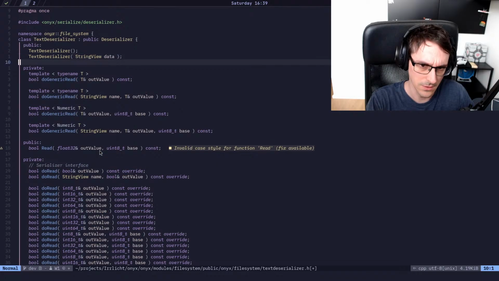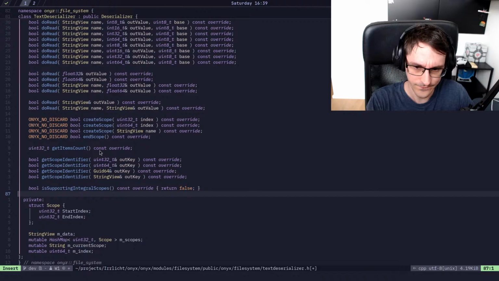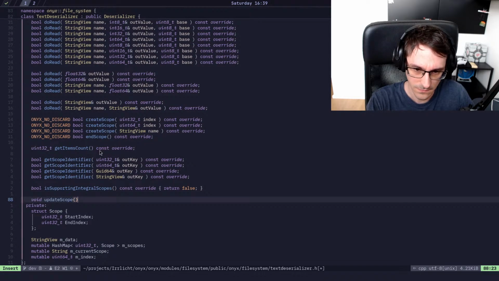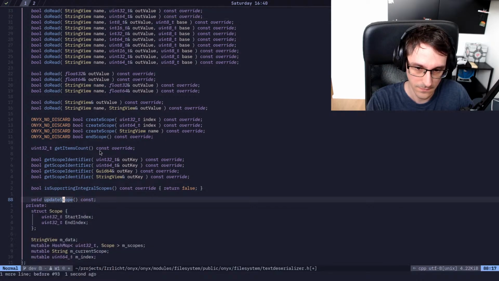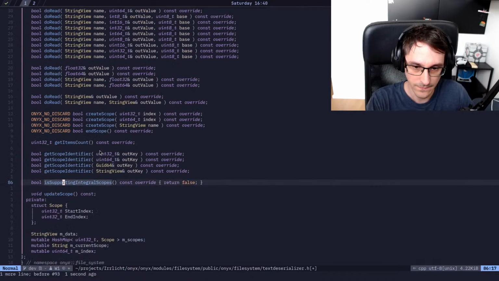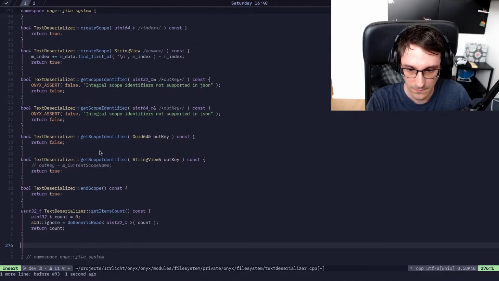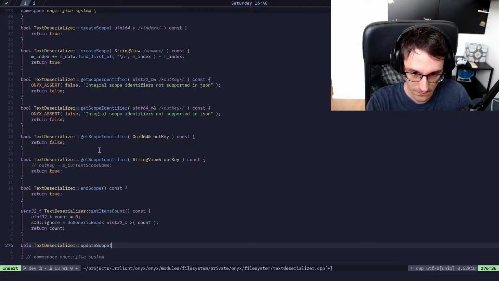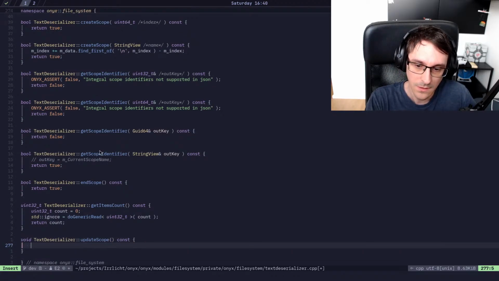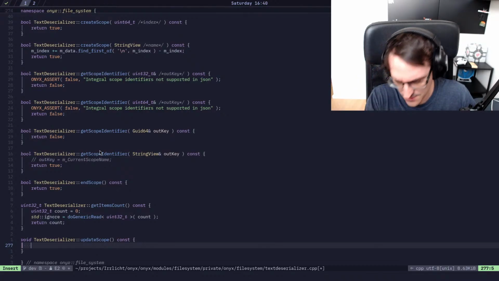Update scope. And that is basically we read at the current index or the current scope, I guess.